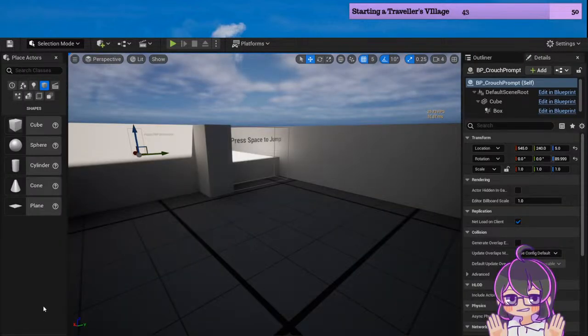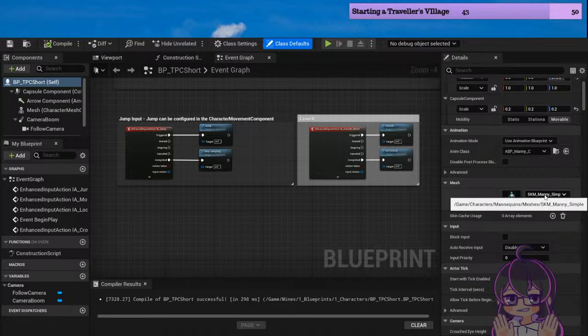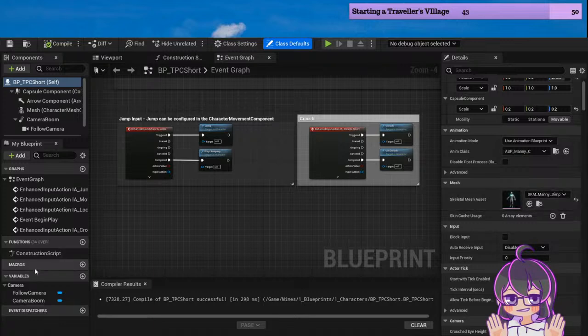No wonder it was not importing properly. Game character mannequin meshes SKM Mani simple.